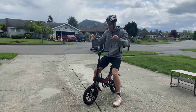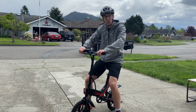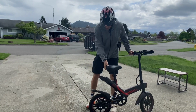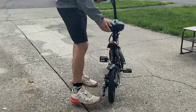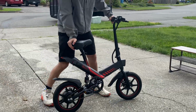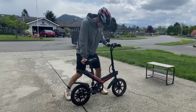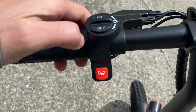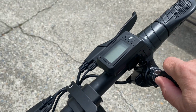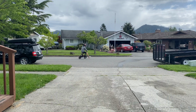Easy to set up, fast charge, it's powerful, it actually brakes when you need it to. A few other features, obviously we have a kickstand, and we also have rear suspension. It's very slight, it's certainly not like a mountain bike, but it soaks up a little bit as you're going over some bumps. There is no front suspension. Got the horn. And then the lights on the front as well.